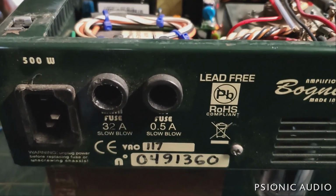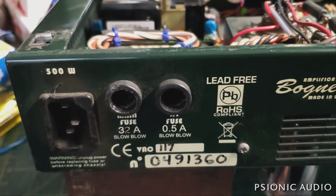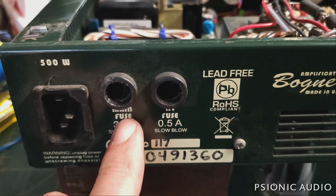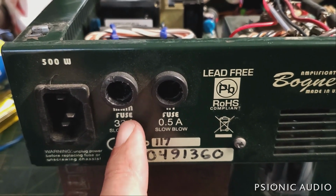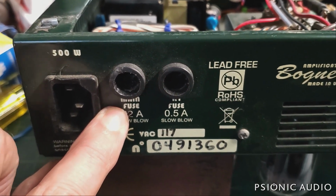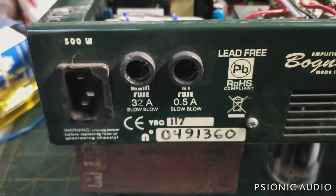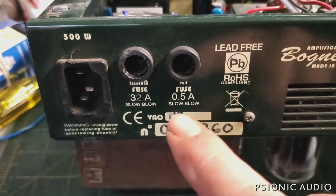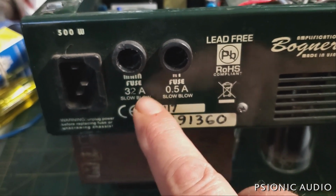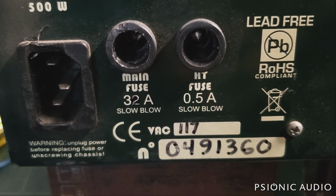When Bogner designed this, they printed 32A on the main fuse. And I know what they were thinking. They were thinking for the US market, it will be 3 amp, and they'll just block out the 2. For the European market, with 240 volts, they'll block out the 3. It'll be a 2 amp, so they don't have to print that twice. They just have to black that out. Well, the Sharpie wore off, and it doesn't say 3 amp. It doesn't say 2 amp. What does it say, guys? Say it with me. 32 amp.